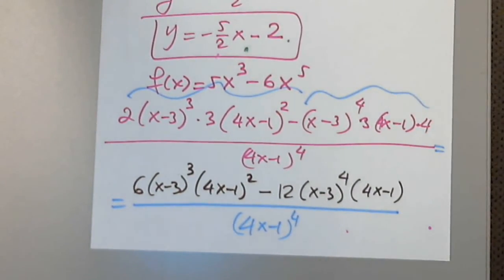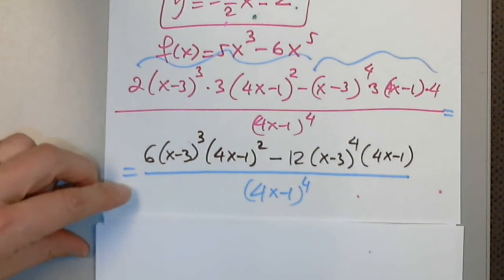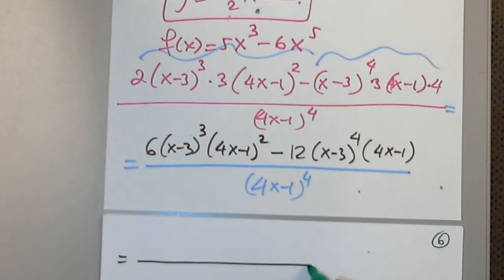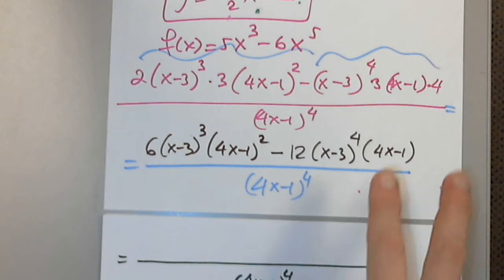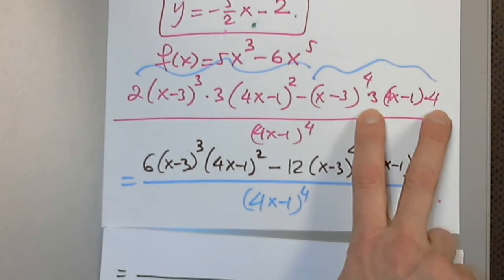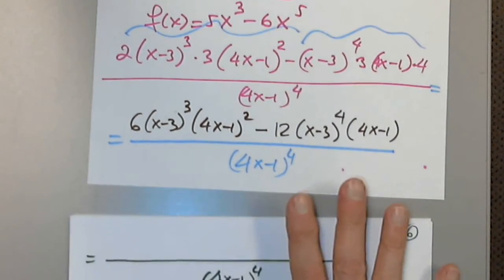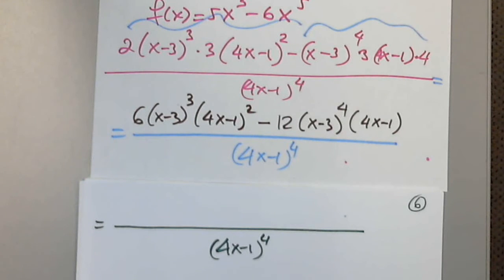Now I can identify the common factors. From left to right, slowly identify each common factor. Sorry, where did the negative 12 come from? 3 times 4 multiplied by negative 1. Very good. So then, I want from left to right the first common factor. 4x minus 1. Okay, one more time. From left to right, the first common factor. X minus 3. 6 minus 12.